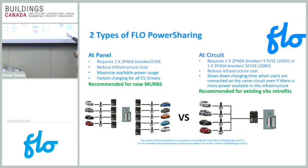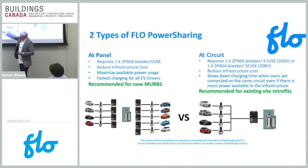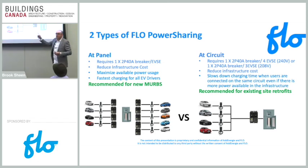On a retrofit, because you're typically more limited, if you've done LED upgrades and HVAC upgrades, typically we see buildings getting like 50% capacity back. So adding to a single breaker, if 4 cars are connected in, you're getting 8 amp per. If 2 cars are connected in, you're getting 16 amp. Whereas in that same scenario, if only 4 cars were connected in, they're still getting that full 30 amp because they're on an individual breaker, right? So it's basically how you can help your infrastructure upgrades. And that can be done by the electrical contractor by assessing the demand on the building through the utility invoices.